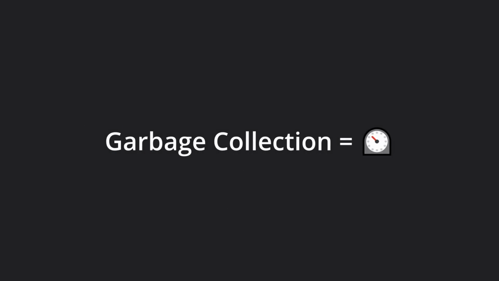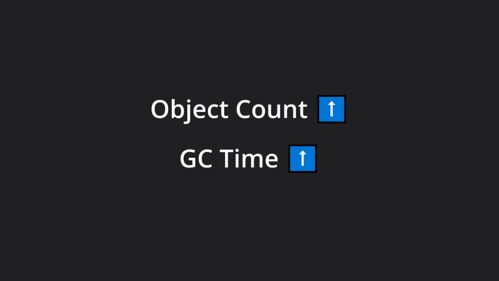What's more is that the garbage collector itself is something you have to worry about for performance, because if you're producing a lot of garbage, then the garbage collector can take a considerable amount of time to crawl through all the objects and clean them up. This will usually show up in the form of random lag spikes that don't seem to be caused by anything you're doing. What's important to note is that the garbage collector performance depends more on the amount of objects rather than the size of the individual objects.